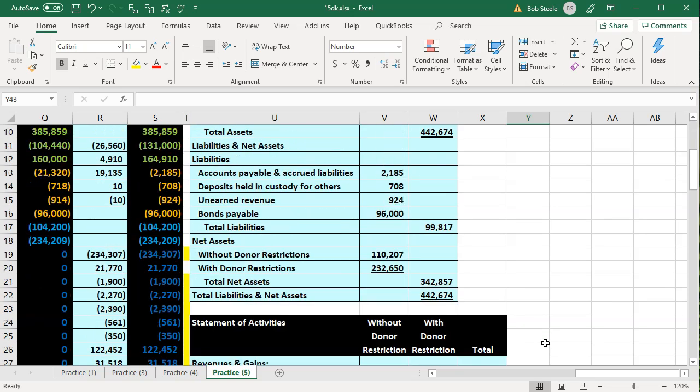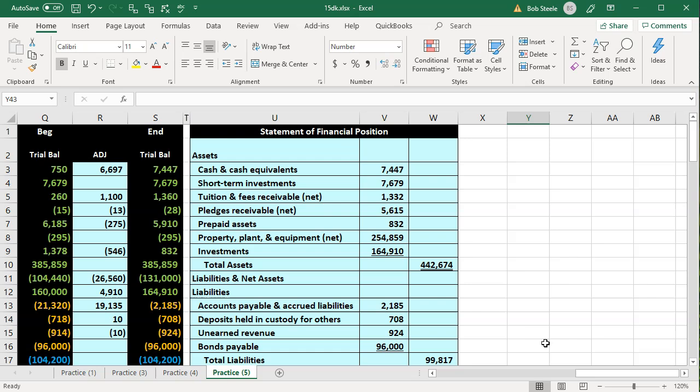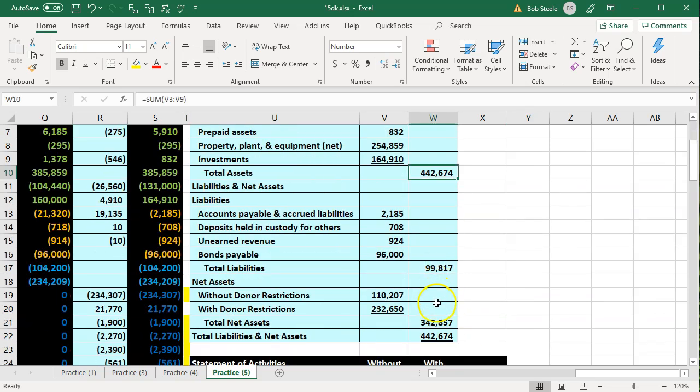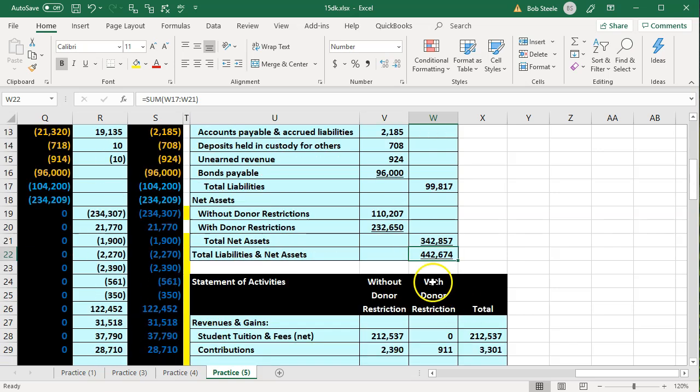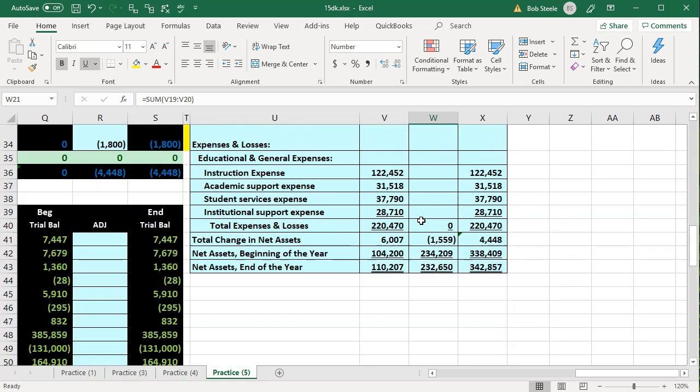If we want to check these two, the major checks we do are that this number, which is the total assets, ties out to total liabilities and net assets, and we can tie out the total net position as well as the with and without restrictions, because we tied out the income statement-like statement, the statement of activities, to it. So this is the bottom line number of the activity that happens, kind of like the net income number.